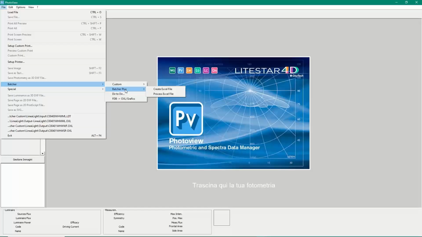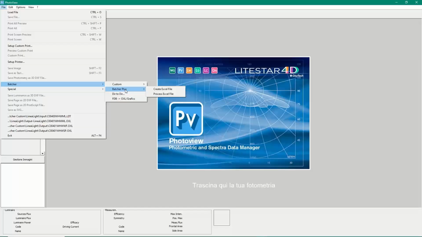And so we use Excel files a lot, because there are many features through which you can be very fast in creating and adding information. Process Excel File is also very useful whenever you have to generate new files.